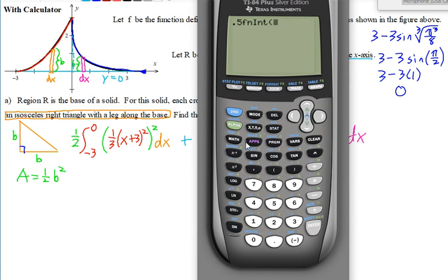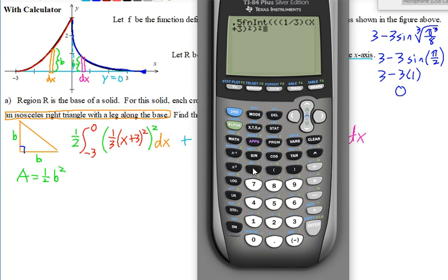And then what we want to integrate is this expression here. You just have to be careful with your parentheses. This first parenthesis is for the integral function, and then we need this open parenthesis in green here. And then 1/3, I'll put the 1/3 in parentheses, so another open parenthesis, 1/3. And then an open parenthesis for the x plus 3. Close parenthesis on the x plus 3, and then squared. Then we need a close parenthesis here so we can square that whole thing.